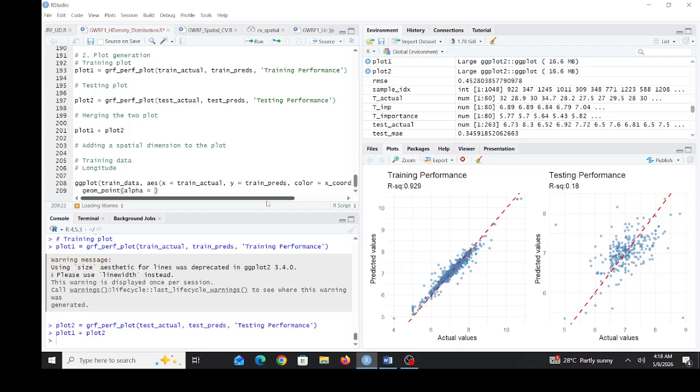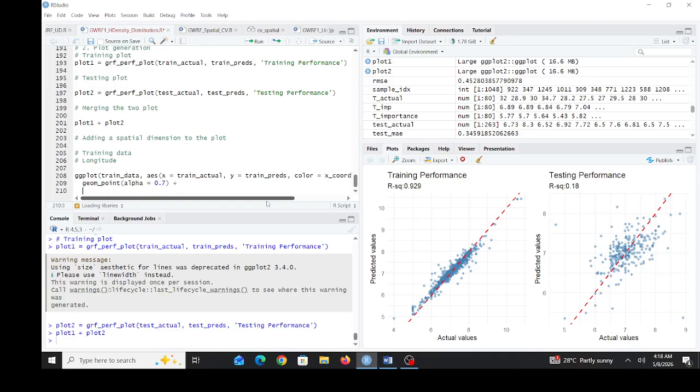Plus geom_abline, intercept equal to 0, slope equal to 1, line type equal to dash.